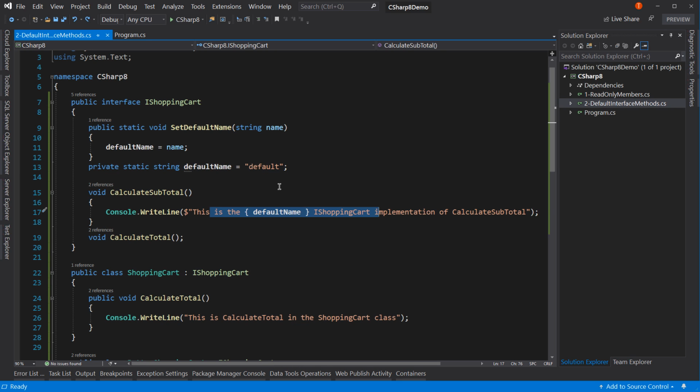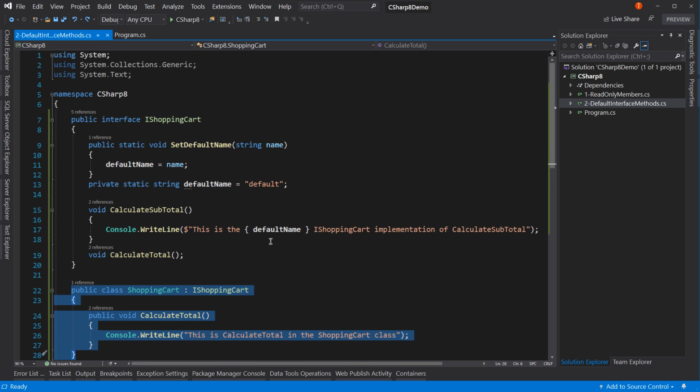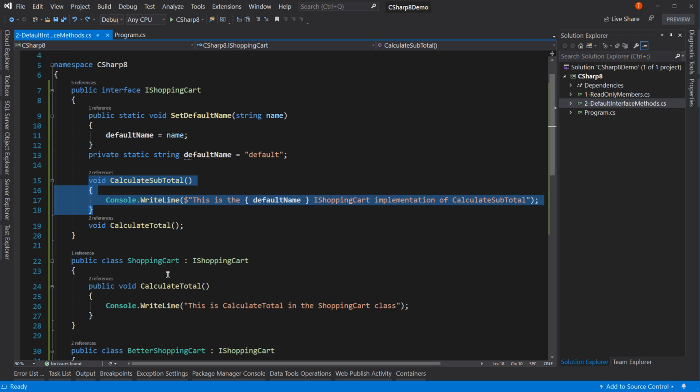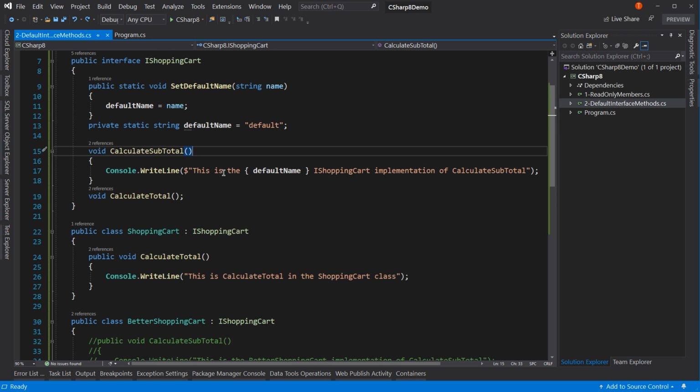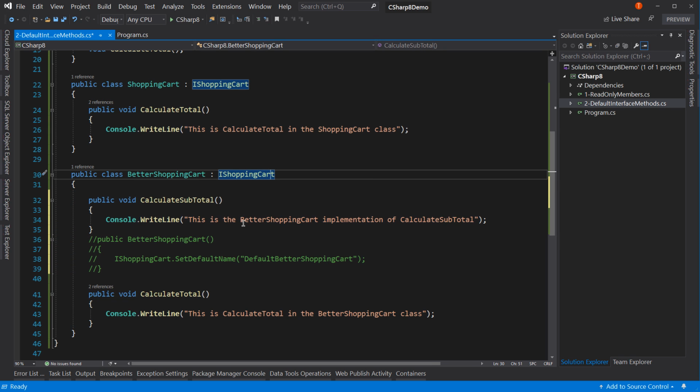Okay? But we still have those 2 positives, one of which was to easily extend an interface. So notice there's no implementation here. We can extend an interface by adding something to it without breaking the current implementations. That's gold right there. That's the real value here. Now there's the other benefit I mentioned, which was to allow a more specific implementation. So let's calculate subtotal. We have the default value, and then we can just call that if we want, and let's get rid of this right here. Or what we can do is override that with our value instead.